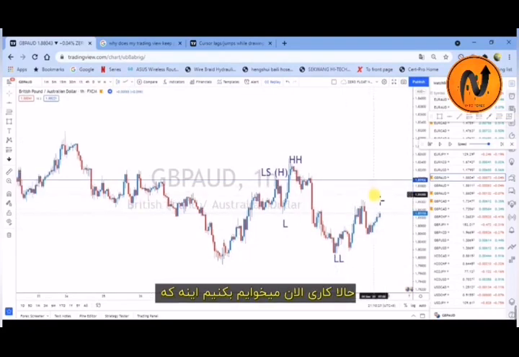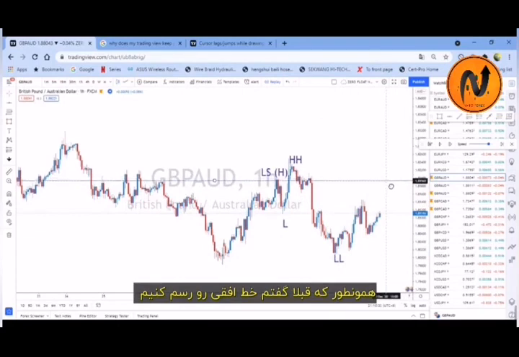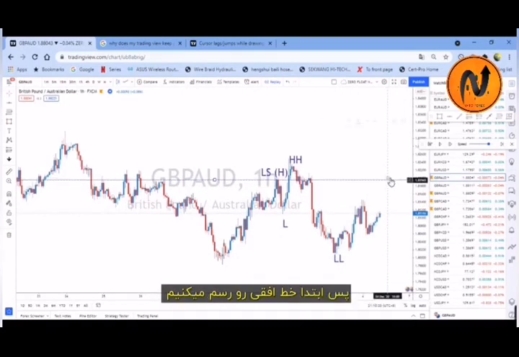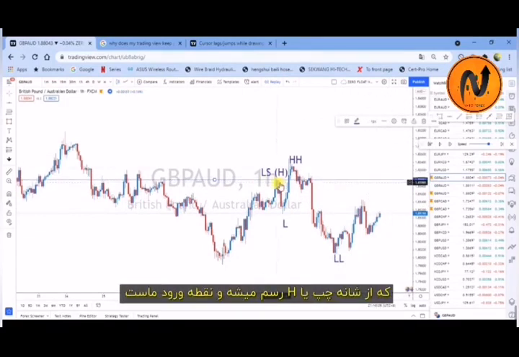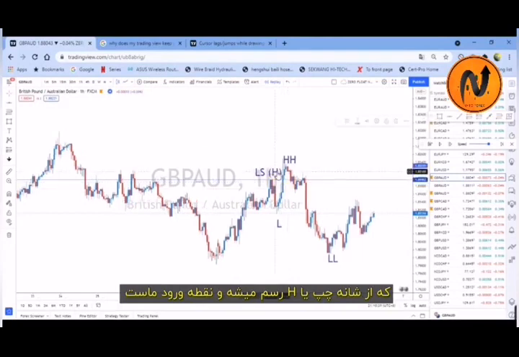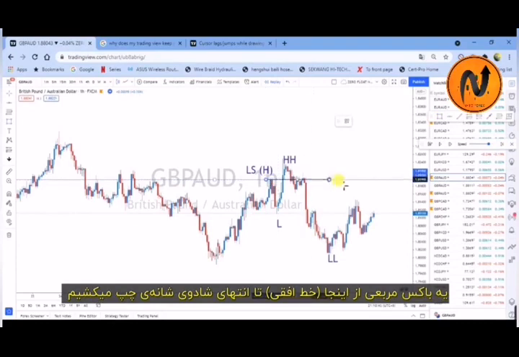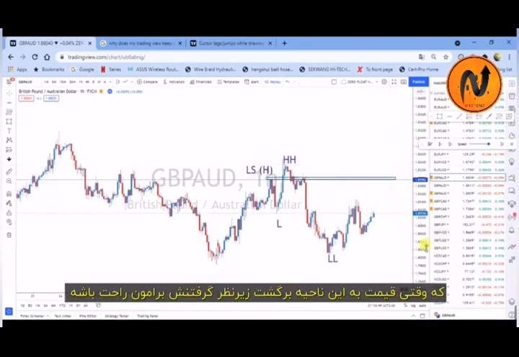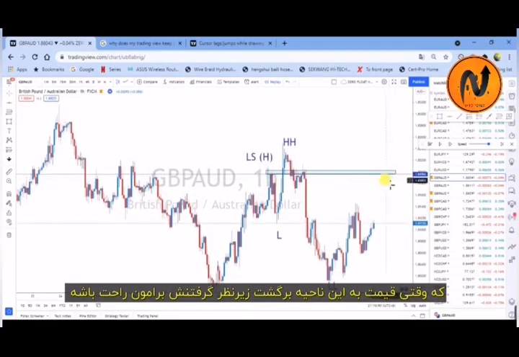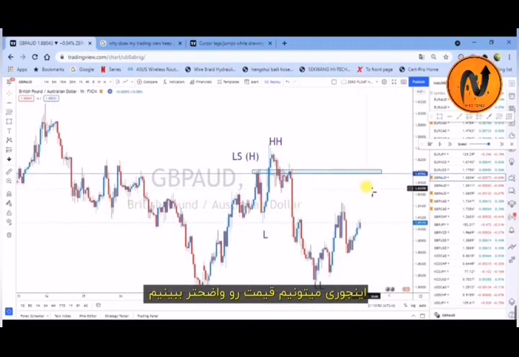What we would want to do now is, like I said, we mark the horizontal line. So first we mark the horizontal line at the entry point with the left shoulder, or the high. Next we mark the zone. So we draw a square box from here up to the shadow of the left shoulder. As long as it's easy for us to monitor when price comes back in this area, we're able to see it clearly.